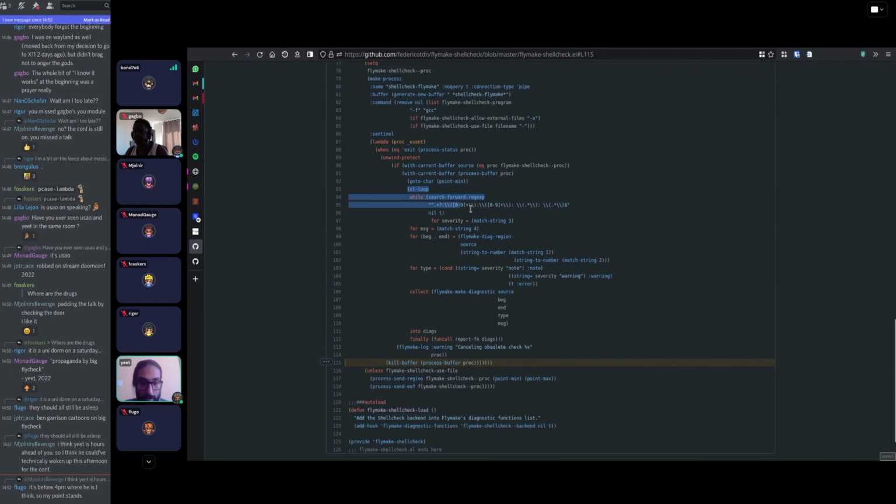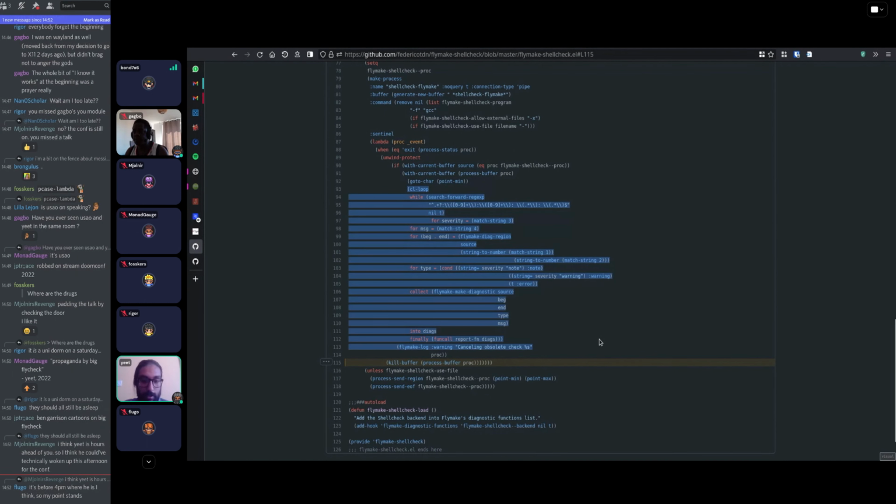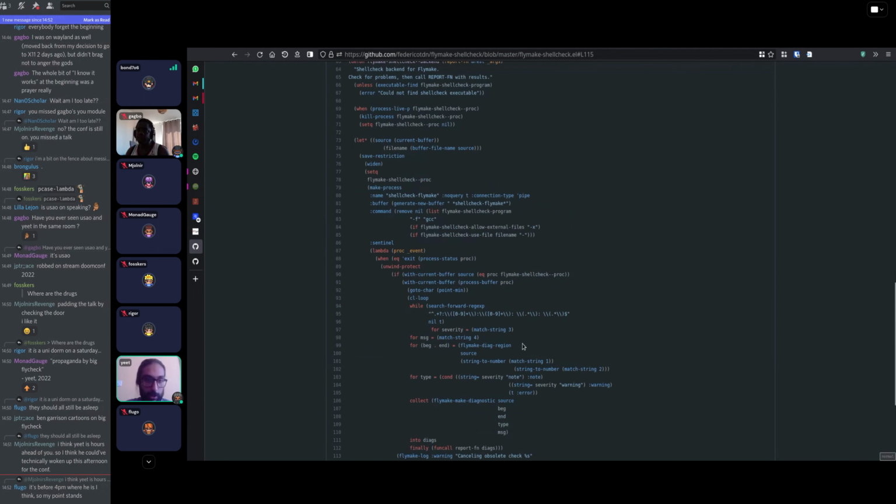And within this large cl-loop, we're creating the diagnostics and then finally passing those diagnostics in a list back to the report function which Flymake provided for us. So in a sense, it is a little bit more complicated than just your basic thing. There is no declarative interface like FlyCheck. In FlyCheck, it's much more simple.